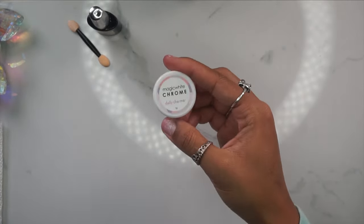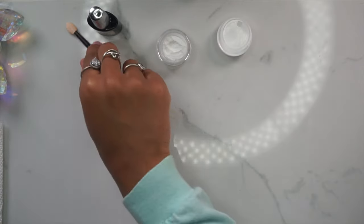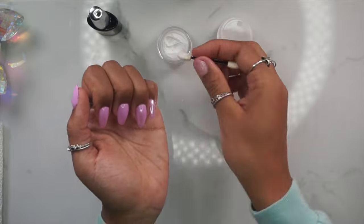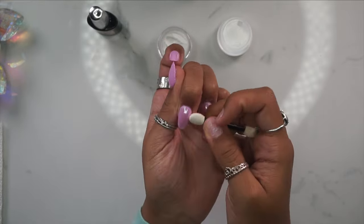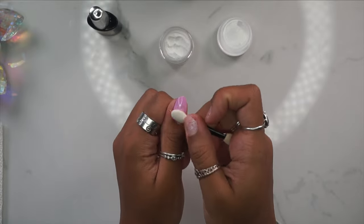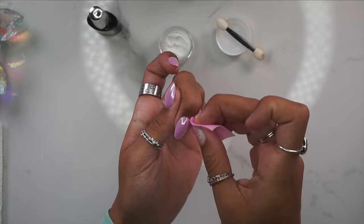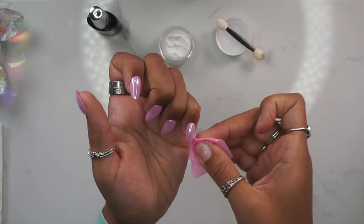I got this white chrome powder from Amazon — last time I checked it was sold out, but I'll leave the link down below or find a close dupe. I absolutely love this white chrome powder; a lot of people were trying to get it to do the Hailey Bieber nail set that went viral. I use it on all nail colors and it gives a perfect white balanced look instead of a chrome with an undertone. It's super easy to apply. Now I'm cleaning up around the cuticle areas with a lint-free wipe and some alcohol, then applying that same top coat and curing.